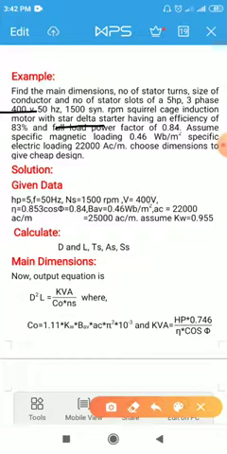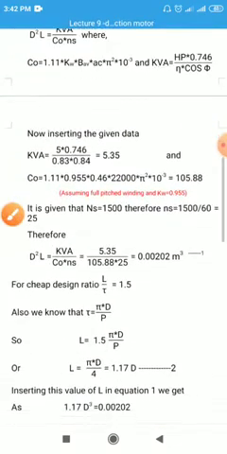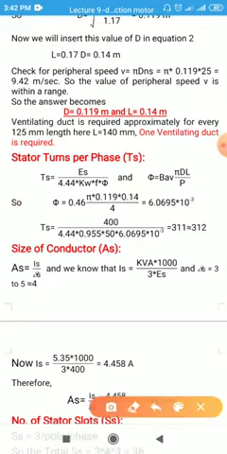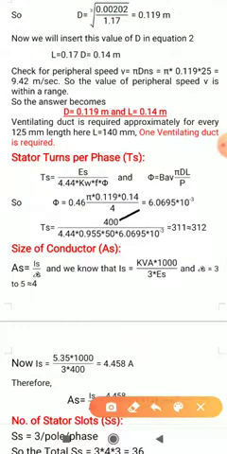It is said that the machine is started with the star delta starter. If the star delta starter is used, it means the machine is running under the delta connection, and for delta the phase value is equal to the line value. So the given 400 volt is the line value of the voltage, but because the machine is running under the delta connection, phase is equal to line. So the EMF per phase we can take directly as 400 volt here.